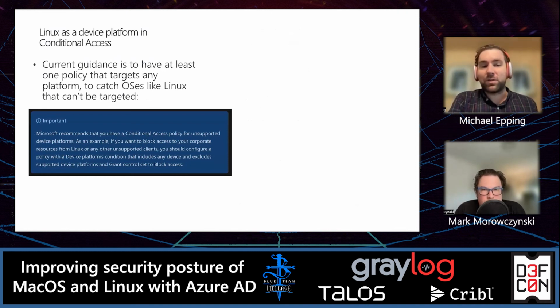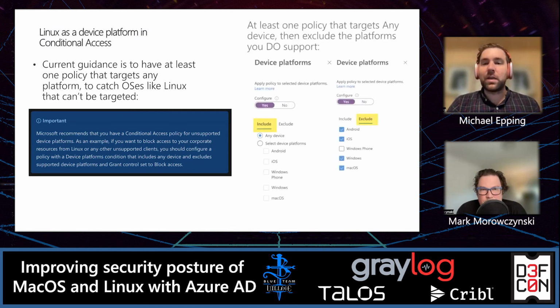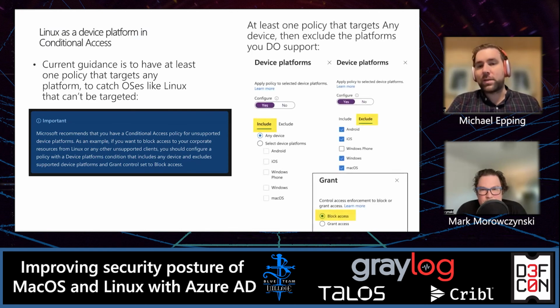So I may want to catch those devices and stop them from being used to access my environment, or stop attackers who are doing things like forging their user agent strings, like Mark's example of someone looking like a Windows 8.1 device earlier in the presentation. So if you're using device platform in your conditional access policies, if you followed our best practices in the past, your policies would probably look something like this.